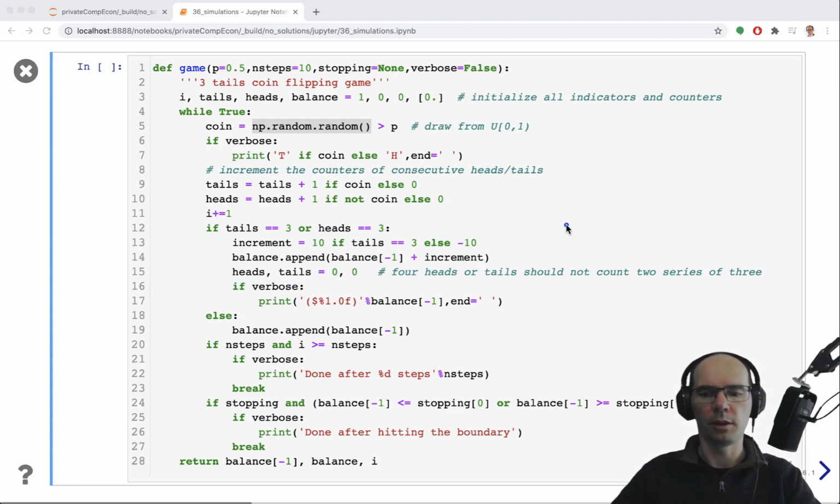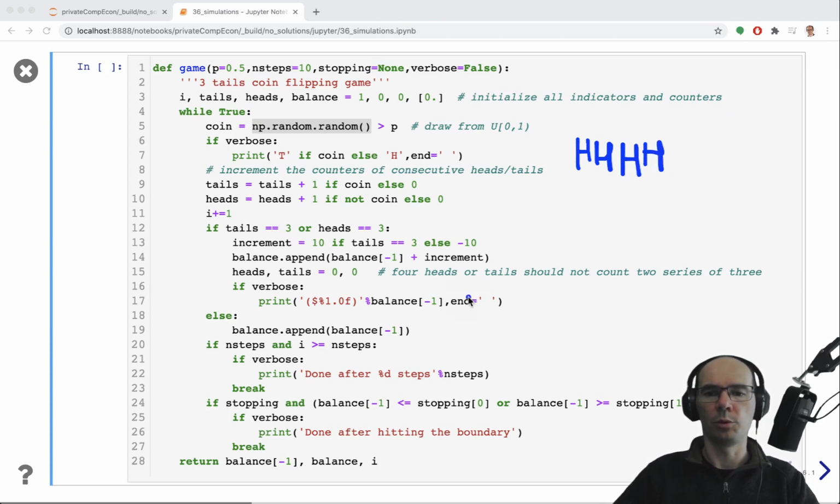So if we have heads 4 times or more, we're going to count this 3 as an event, but not this 3, right? And the second 3 could actually be counted as an event as well, because this counter of heads would just go up to 4.